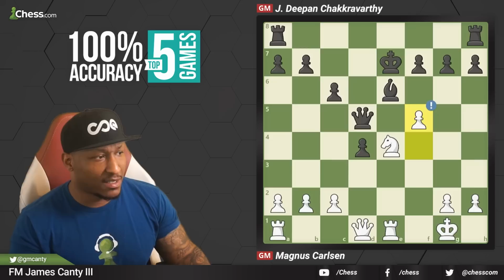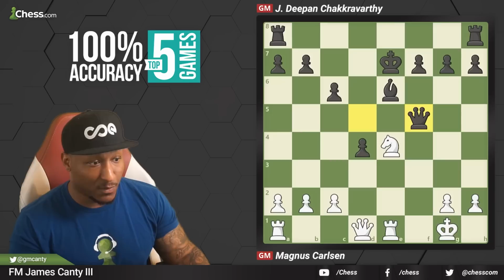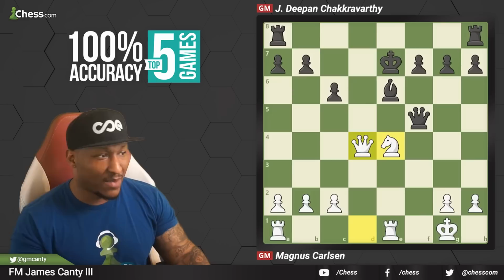If bishop takes f5, we have knight c3 check, winning the queen. And if queen takes f5, which is actually the game move, you're supposed to do that, well, then we can take on d4. Your king's in the center. Pieces are level, right? We have the same amount of material besides a pawn. I mean, white is down a pawn, but you don't even feel that.